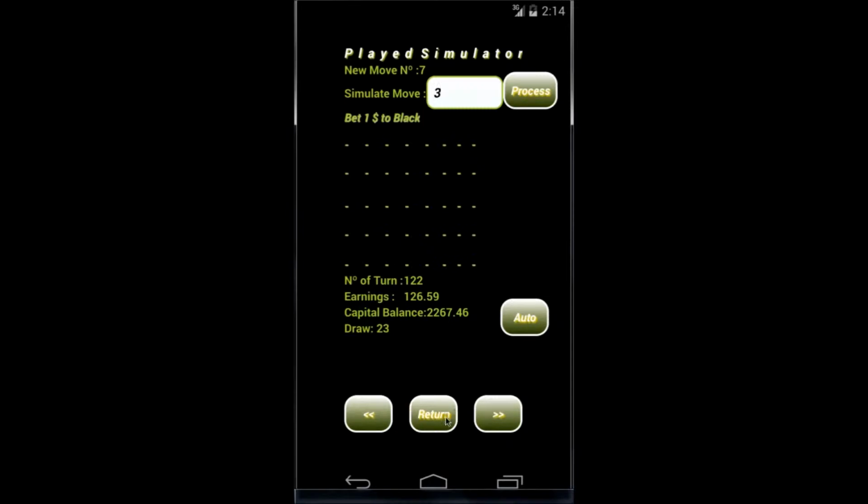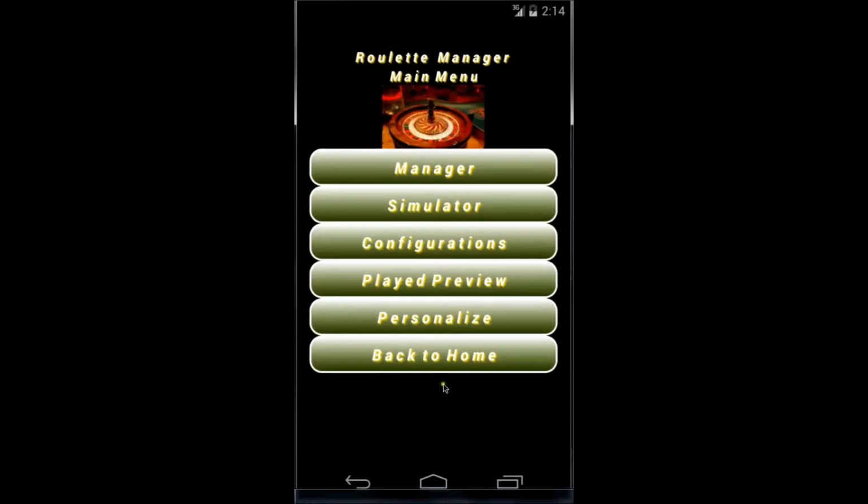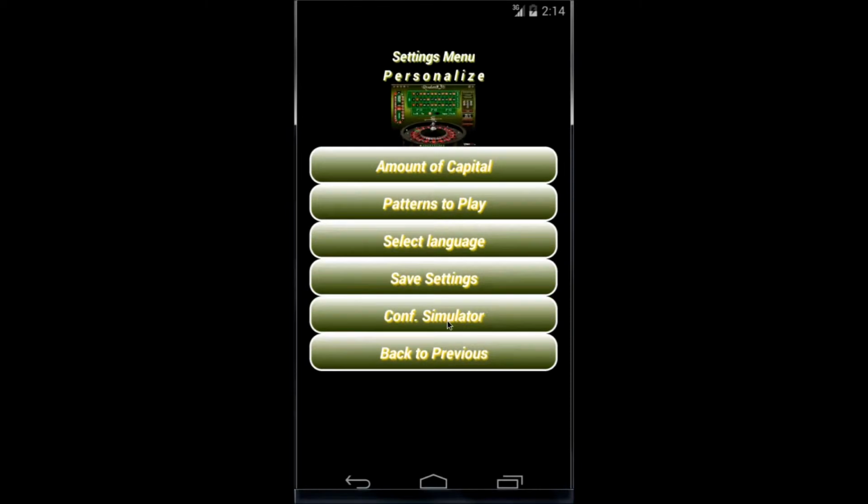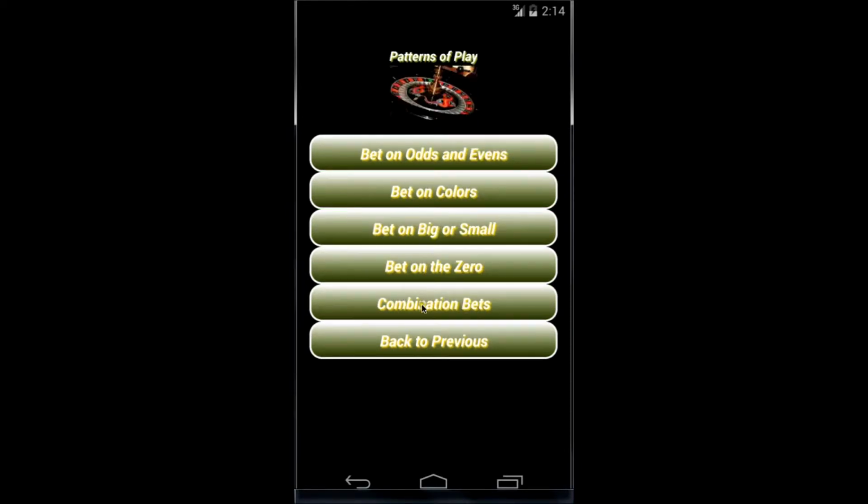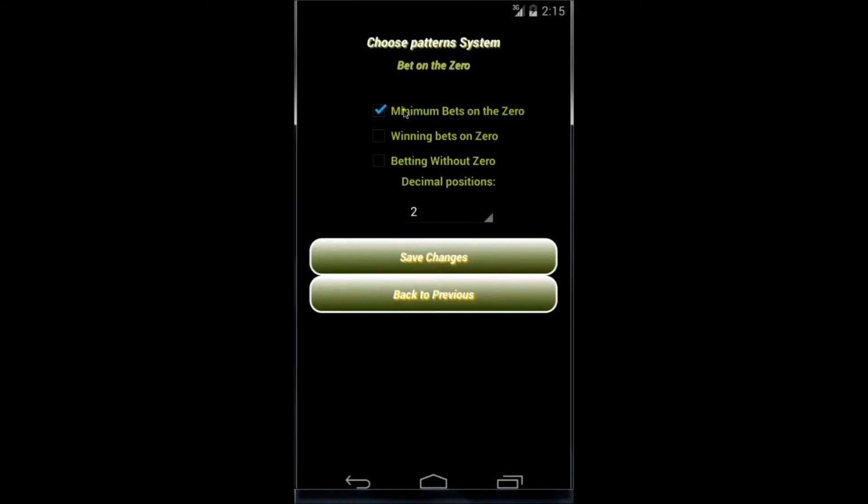So it depends on you if you would like to place a bet on the 0 when there is a big stake on the table. We're going to leave it betting without the 0 for now.